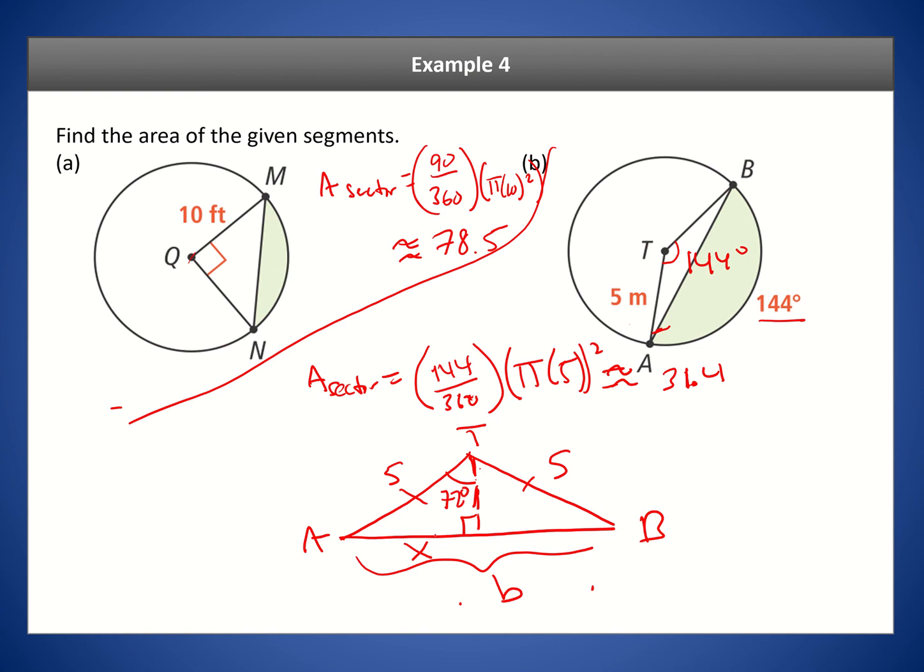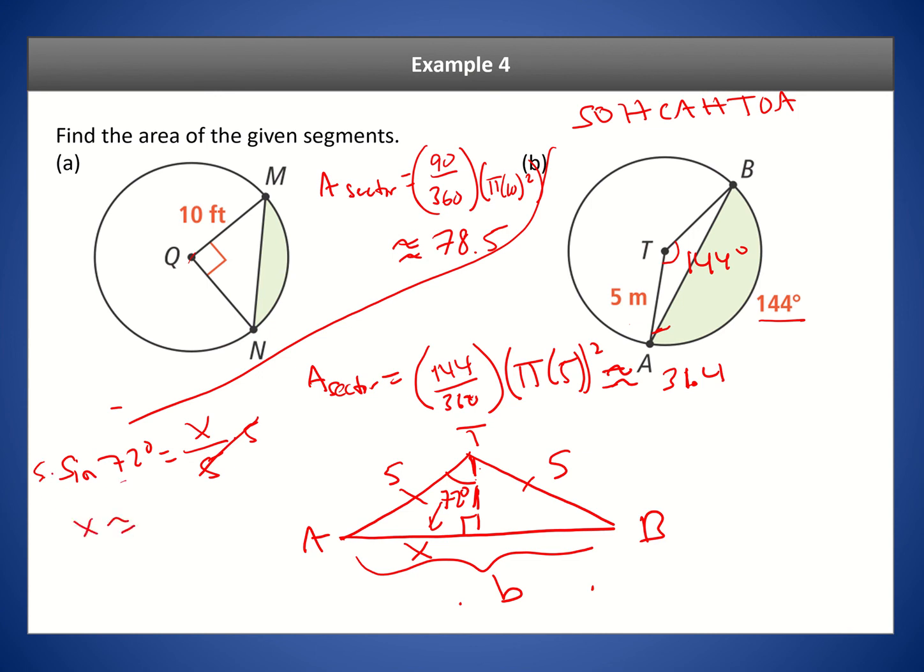So look, using our trigonometry, we know that sine is going to be opposite over hypotenuse. So the sine of 72 degrees is opposite, which is x, over hypotenuse, which is 5. Again, using SOHCAHTOA. And this is back in chapter 8. If you need to review that, I would review that video for chapter 8 when we did trigonometry. So, and then if I solve for x, I need to multiply by 5 on both sides to get rid of this. So we know what x is. X is 5 times sine of 72.